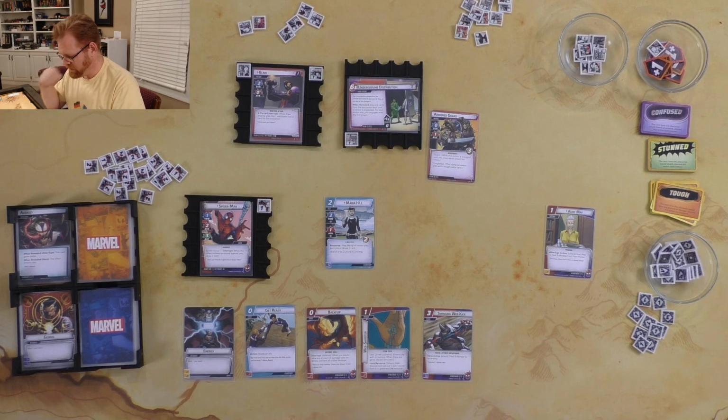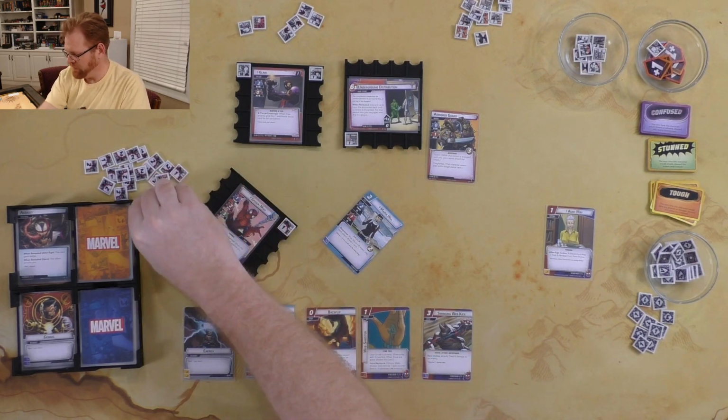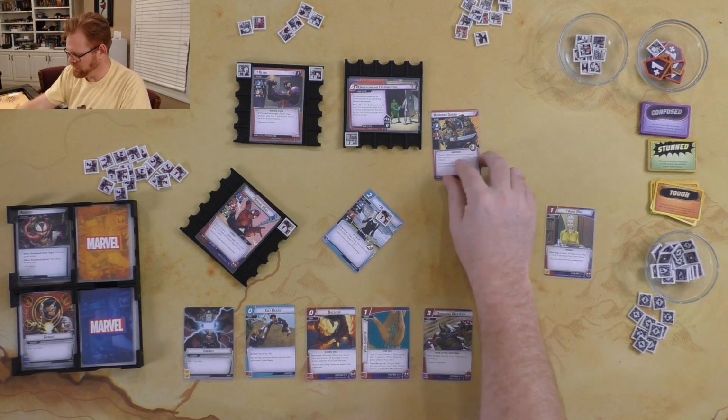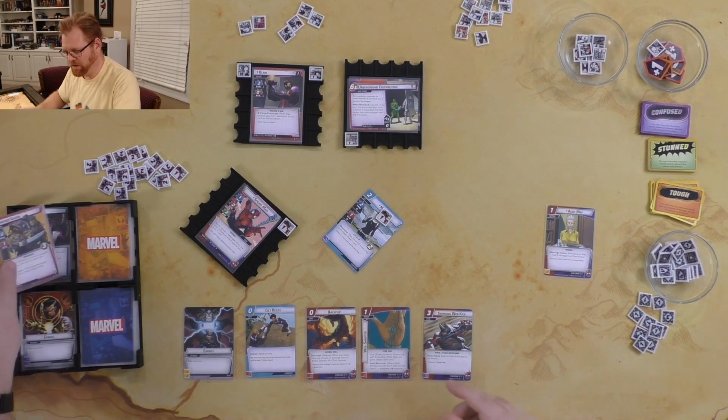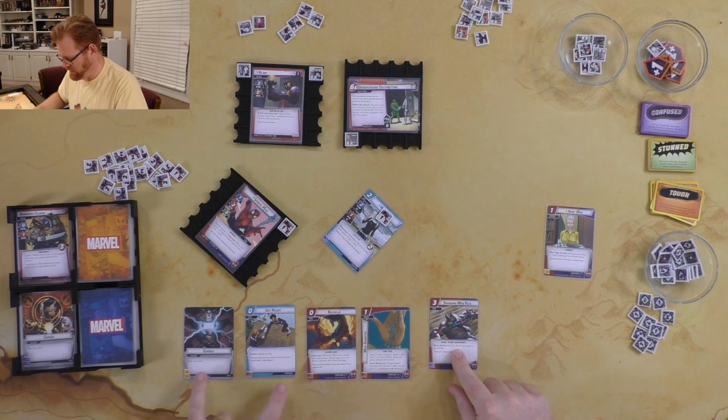All right, next up is Maria Hill and Spider-Man will attack the guard for a total of 3. So she does 1, Spider-Man does 2, that's 3. That's how much health the guard has. So the guard is gone now. All right, now we've got a swinging web kick sitting out there.